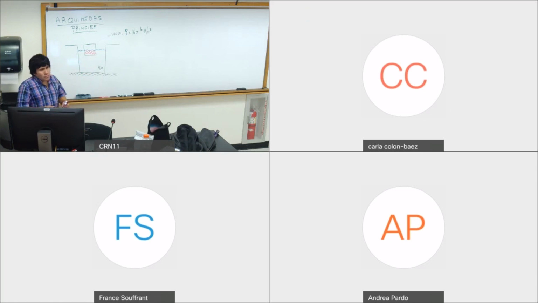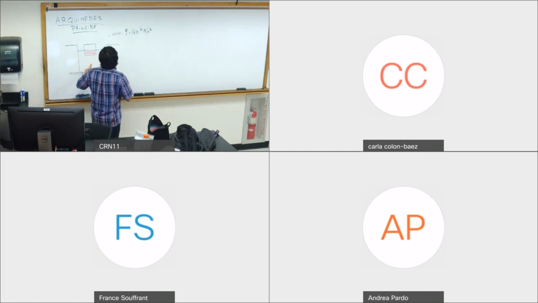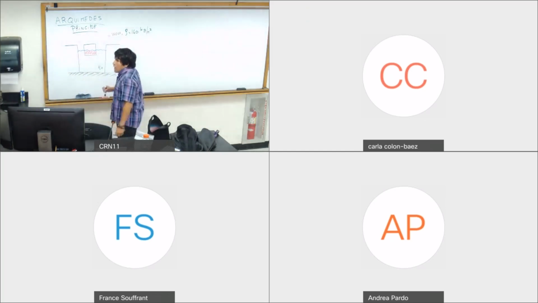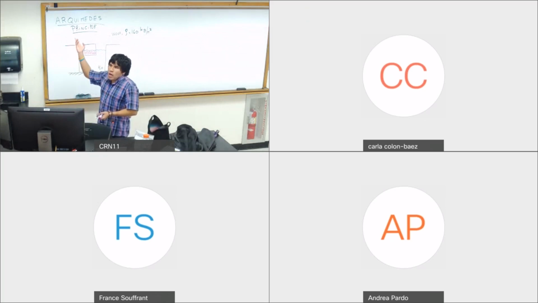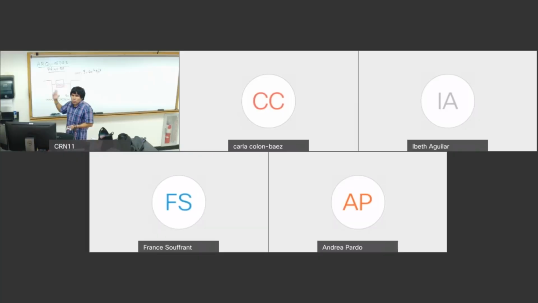I want to do a few problems today. The weekly problems have already been uploaded, and they are all about pressure. There's one or two problems about the Pascal principle, and there are a few problems of buoyancy. Now, there are plenty of applications for buoyancy. We can have objects floating in water or any other fluid, liquid, right?